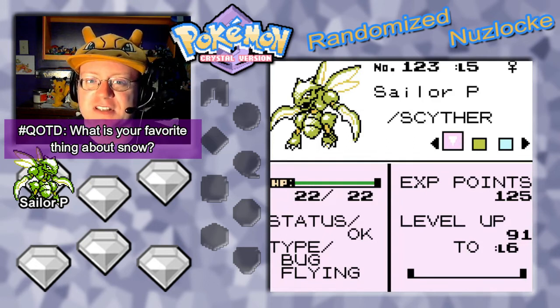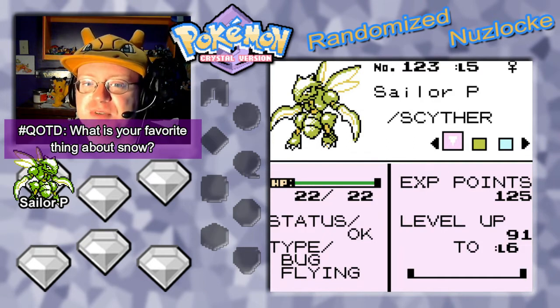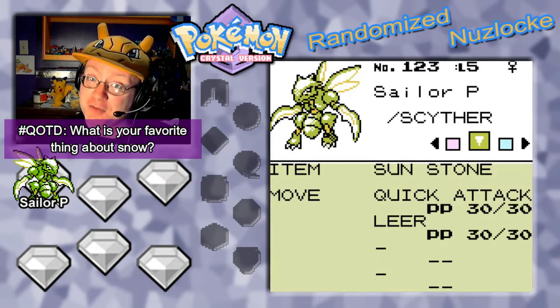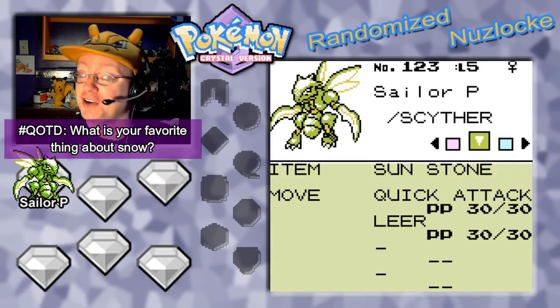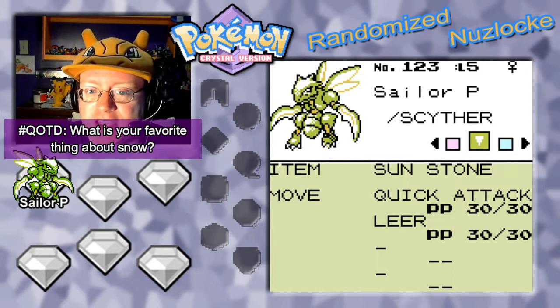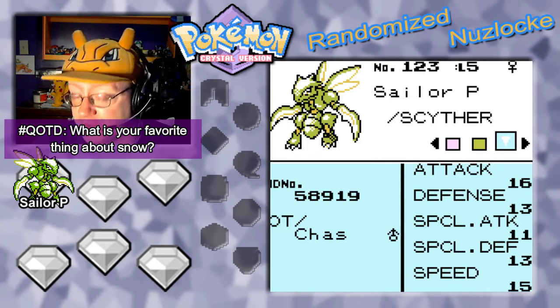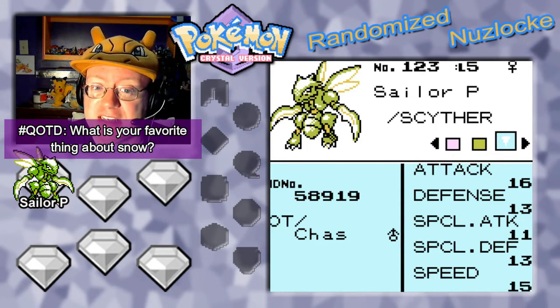So we have Sailor P the Scyther at level 5. HP is 22. Holding a Sunstone. That might come in handy if we happen to pick up a Gloom or a Sunkern somewhere along the way. We've got Quick Attack and Leer. And nice attack at 16 for a level 5 Pokemon. And 15 for speed. That's not bad.